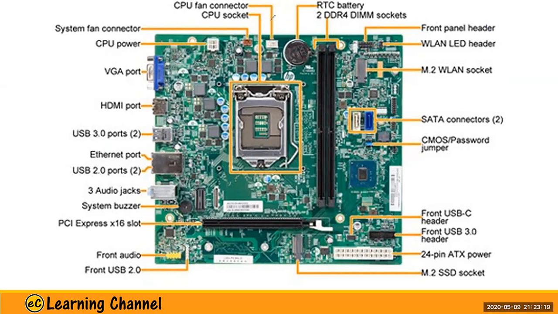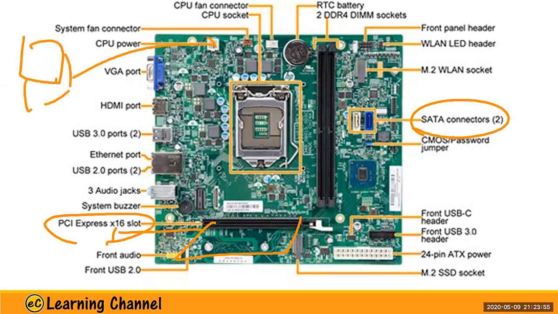Next, where is the hard disk connected? If I buy a 2 terabyte hard disk, where should I connect it? Anybody know? This is SATA, where you connect a hard disk. Or you may use a PCI Express add-on card, and that will connect to a hard disk. These are two locations where you can plug in your hard disk. And CPU power is the fan and power box, connected to here. So that's roughly the overall diagram for a computer.